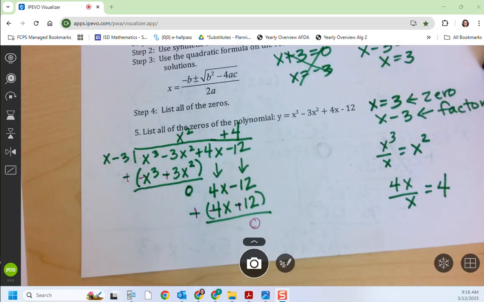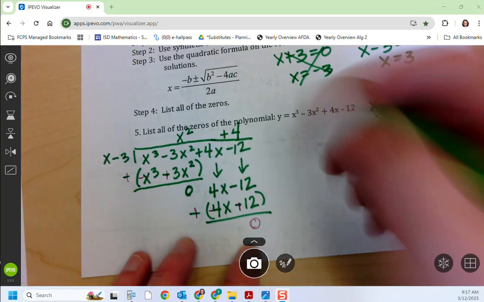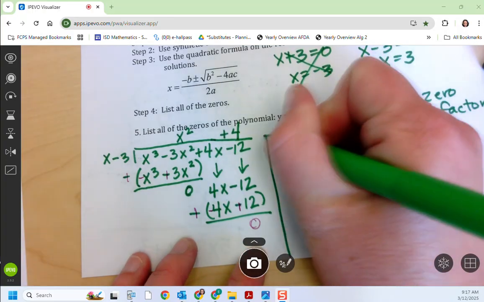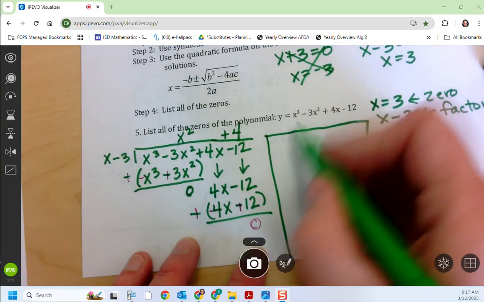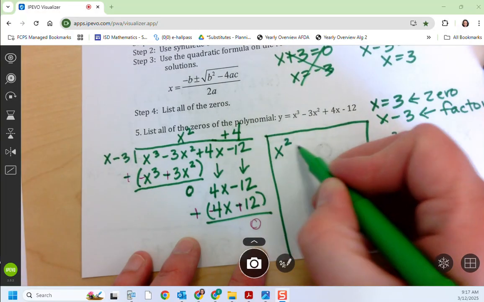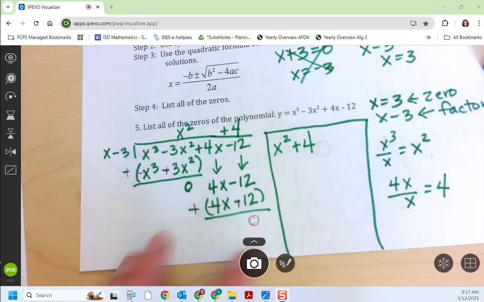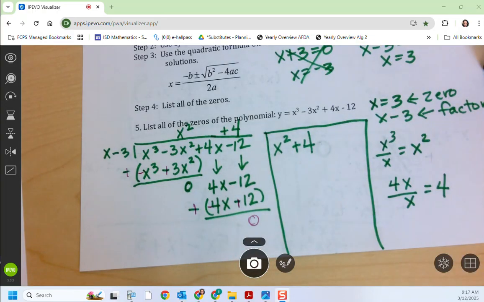I could use the quadratic formula, but actually, this problem is pretty easy because it only has x squared plus 4. So I can solve this one without the quadratic formula. I'm going to steal this space in the middle to go through how to do that real quick. It's not that hard. It's easier than quadratic formula for sure. To find the zeros, you set your polynomial equal to what number? It's 0. Good.